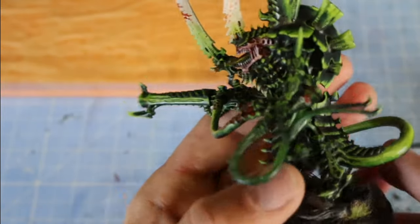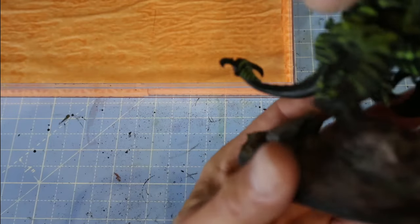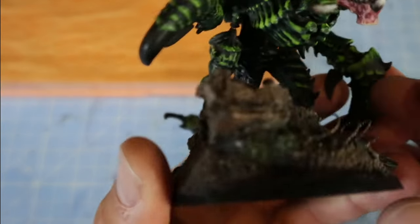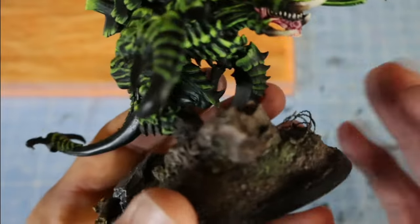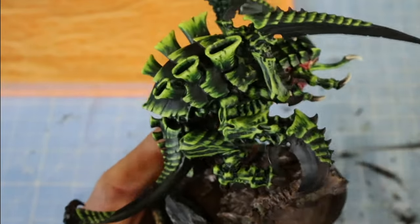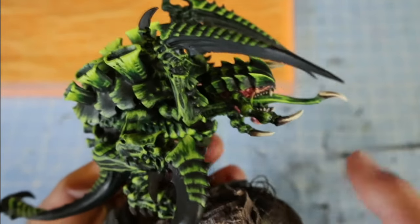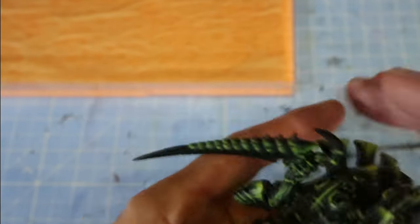Some go quite white. I think what I'm going to do is, if we look, he's got some spines on his rib cage there in the middle of the chest. I think those are going to stay more green, and then as we come onto the top surfaces, the big blades are going to go the more brilliant white colour, along with these slightly larger white mandible blades as well. We'll keep some consistency going there throughout our model scheme. So without further ado, we better get some paint on the table.